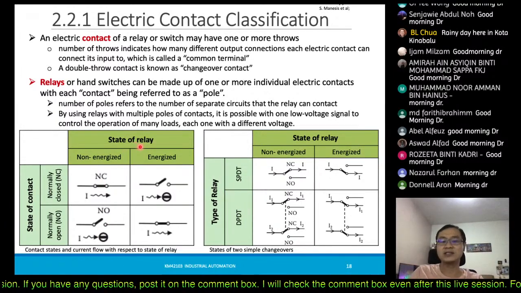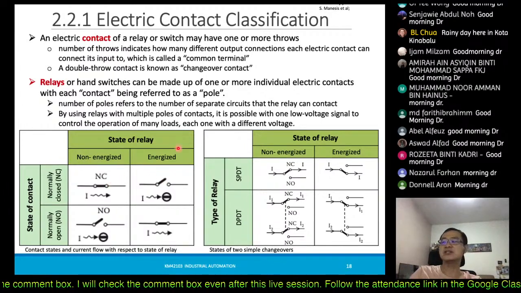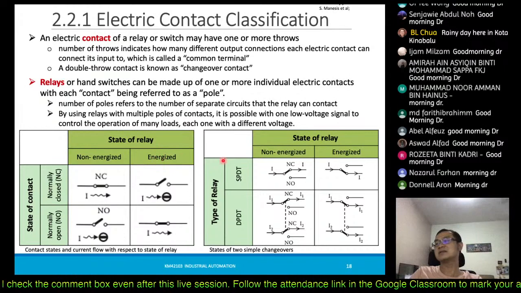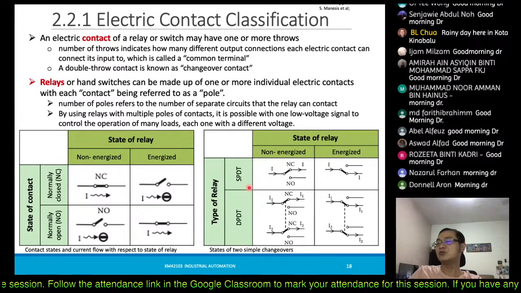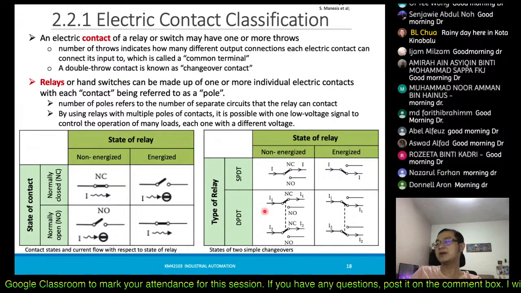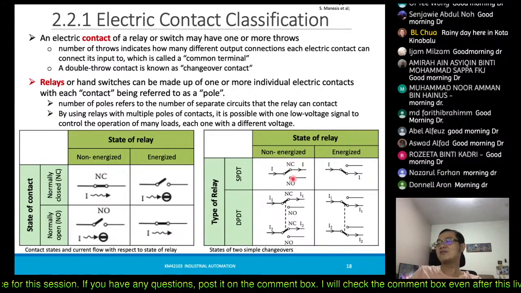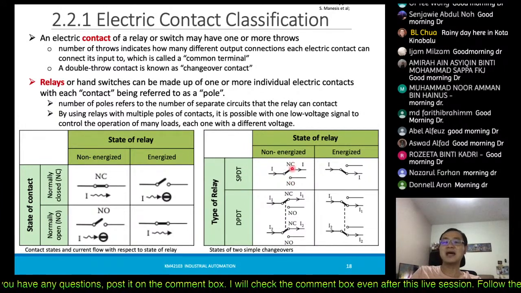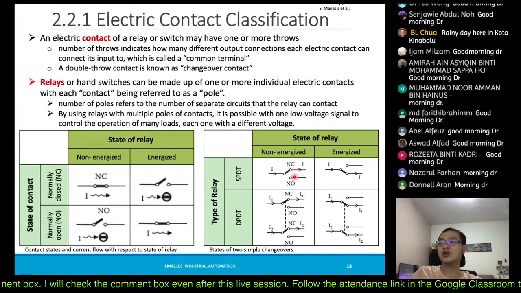This is the state when they are not energized. Your relay is not energized, and they will do the vice versa operations when they are energized. Same thing for the double throw and multiple poles types. Here you will see that they have two parts. You can pick whether you want it to be normally closed or normally open.